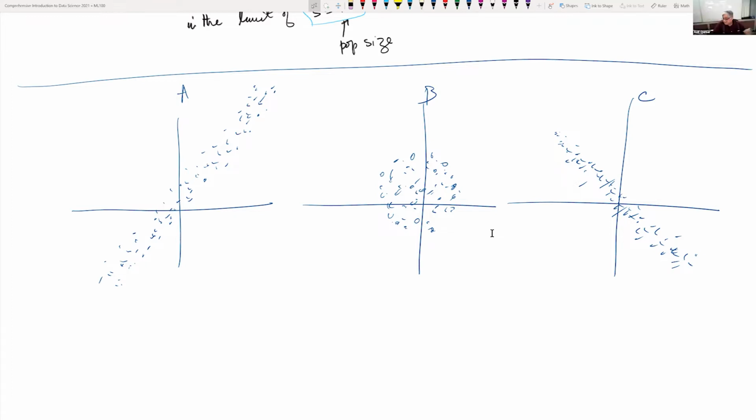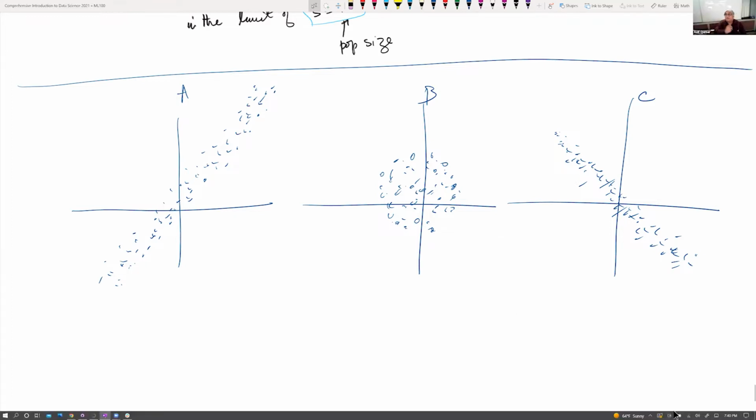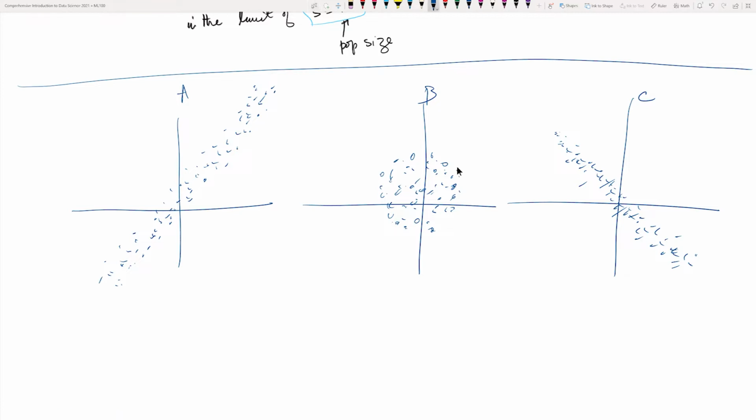Yes. So in other words, you say that, but what do you mean by correlation in a mathematical way? How would you quantify it? As X increases, the Y will also increase. In the B case, as X increases, there is no effect on Y. Anything can happen. But in the case of C, as X increases, Y will decrease.